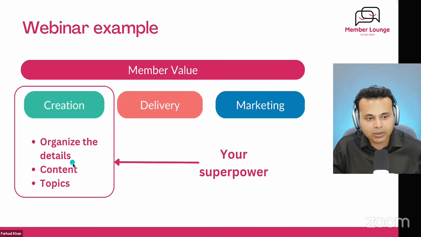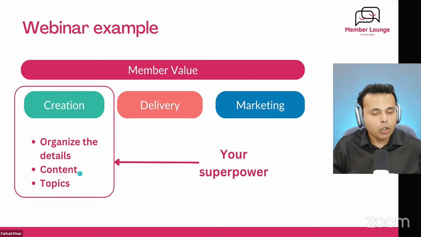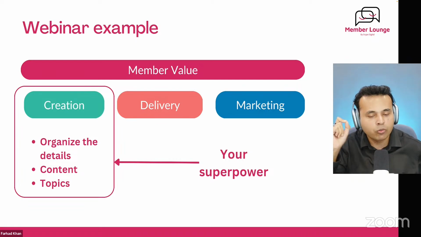So in the creation process, you want to make sure that you're not creating any additional service or any additional webinar or anything that does not fall in your superpower area, right? You need to make sure that the next event that you have, the next content, the next service that you promote, actually falls in your superpowers.